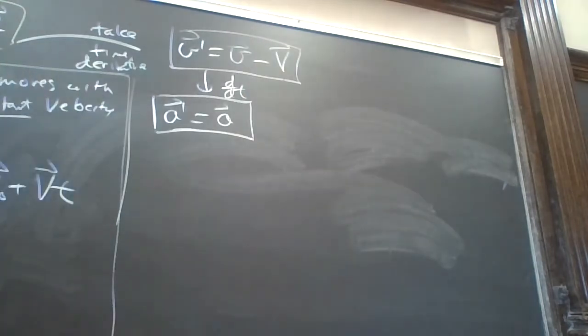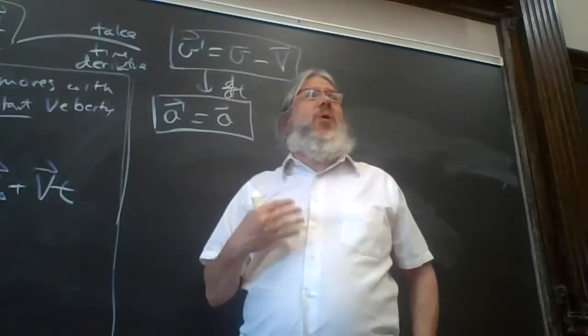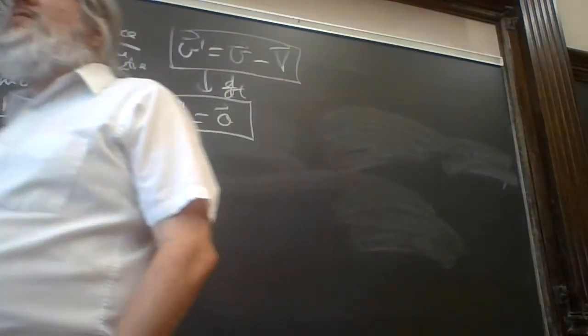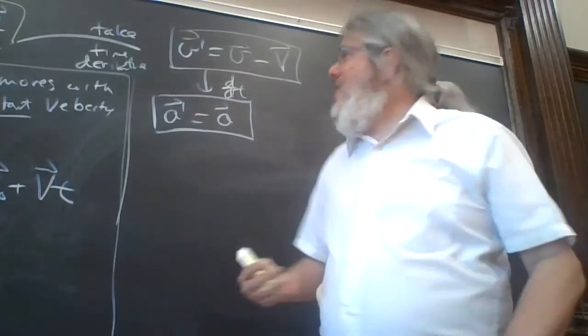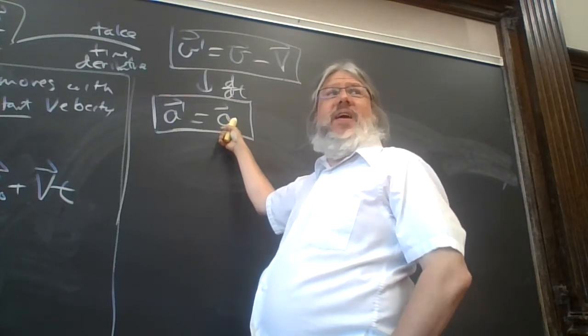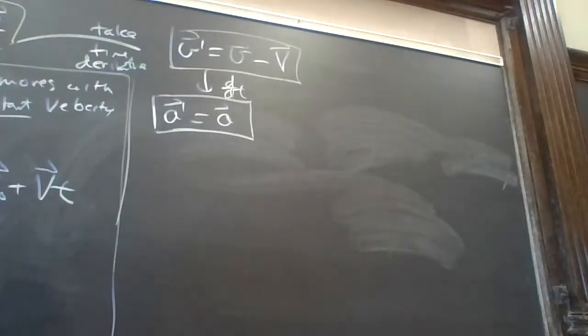Okay. This is the fundamental point. What I've done is articulate Newton's law and the importance of the definition of an inertial reference frame for doing classical Newtonian mechanics. In other words, Newtonian mechanics is a mechanics that works the same in any inertial reference frame. And the reason it works is because if I take two derivatives of any kinematic quantity, I will then have an acceleration which is independent of the reference frame. Doesn't matter whether I'm standing here with this reference frame or I'm flying through the air with that reference frame. If I ask the question, what's the acceleration of this particle? I will get the same answer in both reference frames.